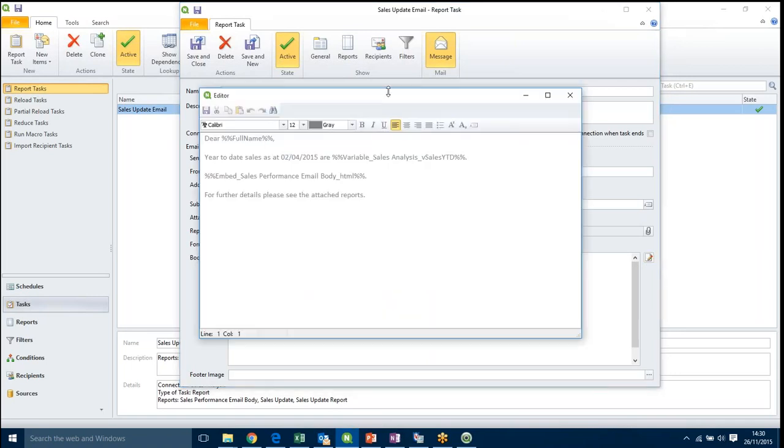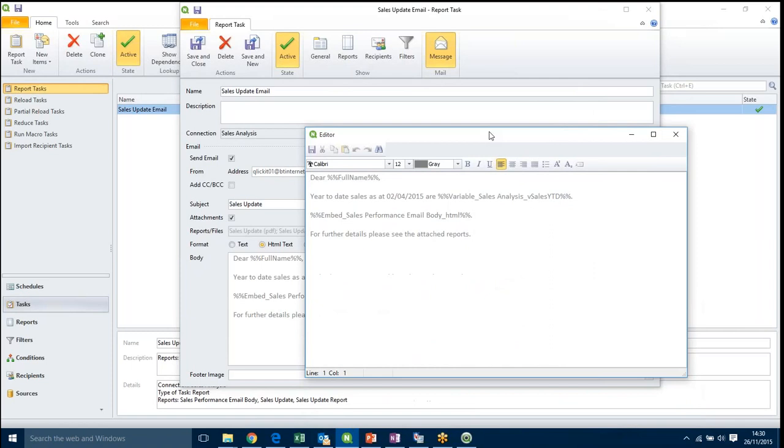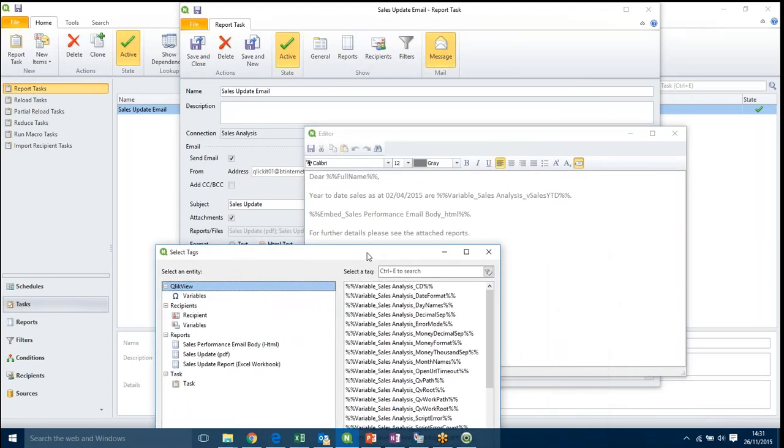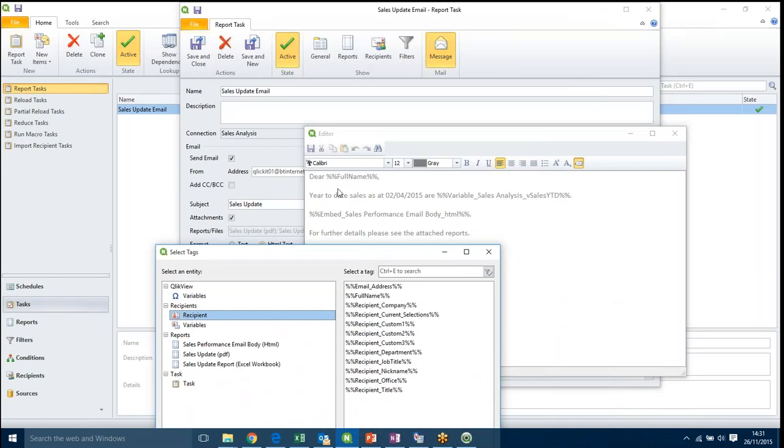So I've got an example in here and it's HTML, and because it's HTML I have the ability to attach tags. So I can create tags from variables within QlikView, from the recipient information within NPrinting, or from the reports. So you'll see here that I'm pulling out from the recipient list the full name of the person.